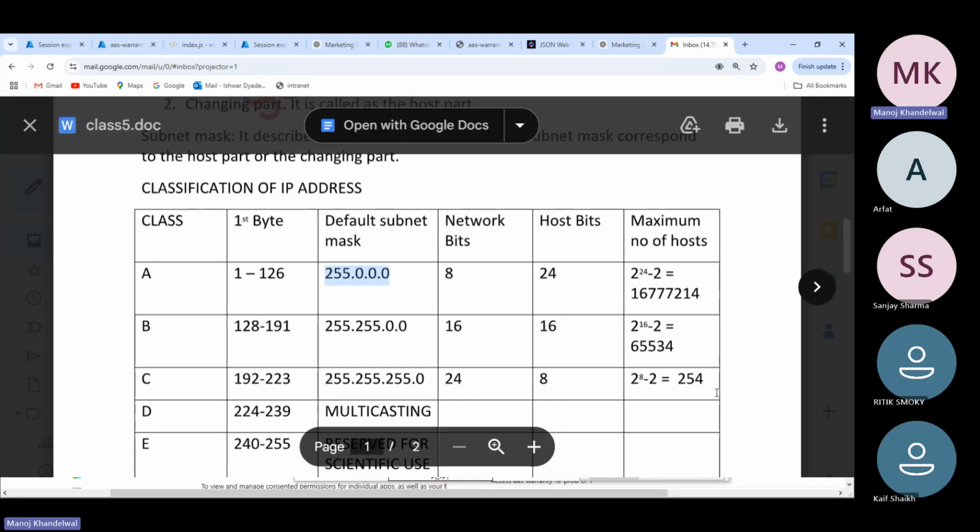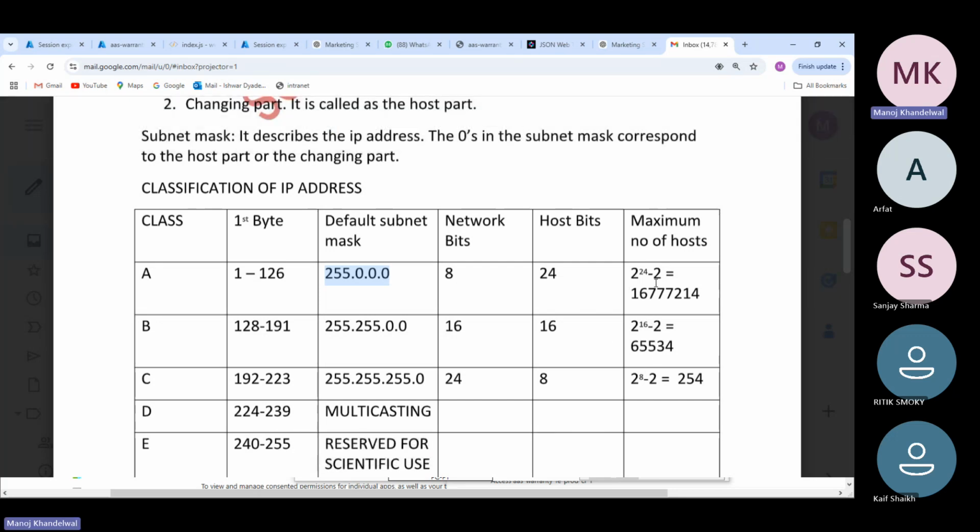So 2 raised to 8 minus 2, which is 254. So class A is the biggest network, with around 16 million hosts. Class B is a middle size, with around 65,000 hosts. And class C is the smallest, with 254 hosts.